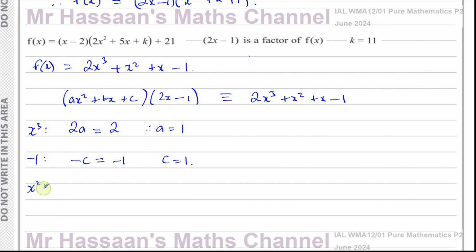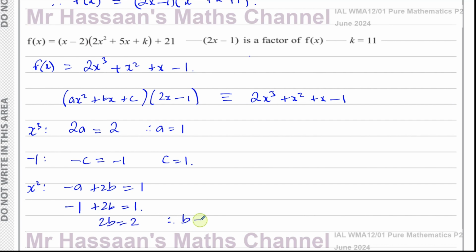For example, if we choose x squared terms, let's look at the x squared term on this side. When you have ax squared times minus 1, that's going to be minus a. But then you've got to be careful, because when you do bx times 2, you'll also have an x squared term. So you have b times 2, which is 2b. On this side of the identity, the x squared term is going to be given by minus a plus 2b. Nothing else will give us an x squared term, and that's equal to the coefficient of x squared on this side, which is 1. And we already know that a is 1, so you're going to have minus 1 plus 2b is equal to 1. So 2b is equal to 1 plus 1, which is 2.